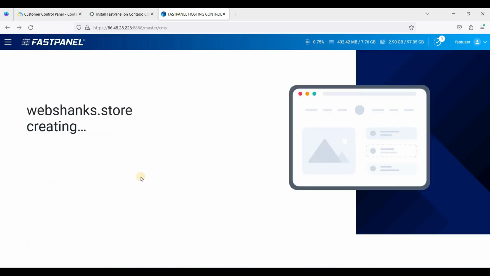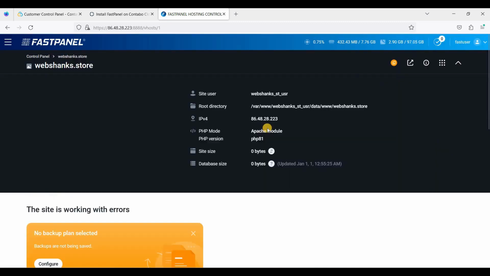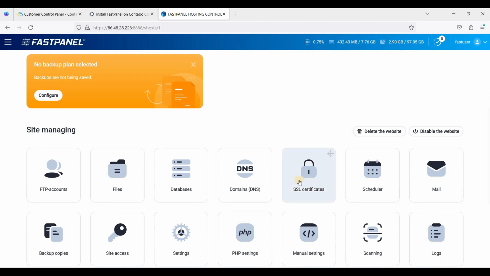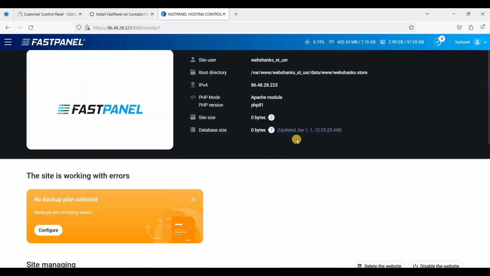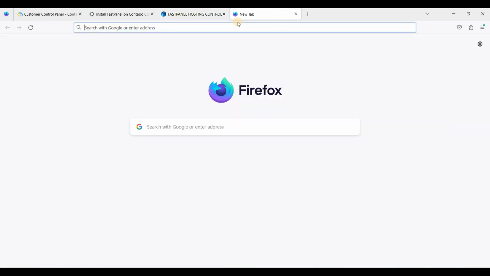We'll wait for the creation. It will take just a few minutes. Okay, great. Just go to the site, and first we will install an SSL for this website. Just go to our domain registrar first.